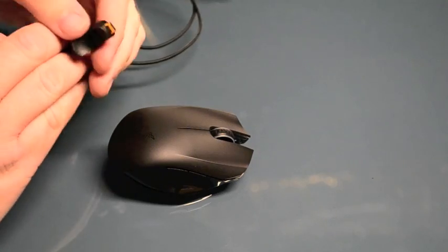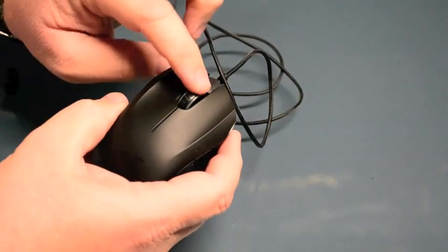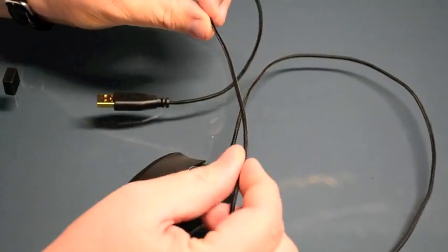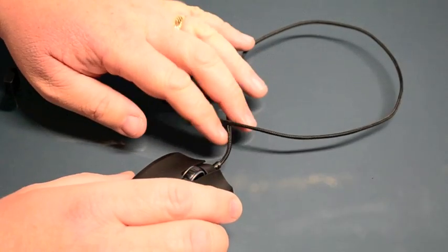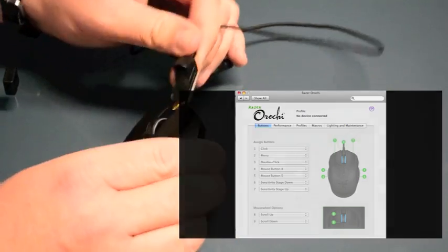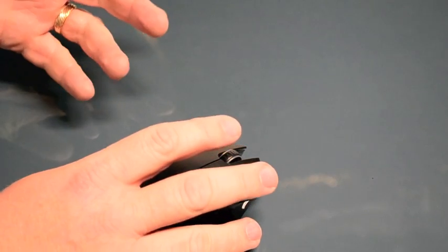cable. Now notice the special shape of the front of it here. It's done like that so that you can slide it into the front and it'll click in perfectly and fit inside the wheel. The wire is almost like a nylon cable and plugs into the computer. You have to connect it by USB in order to get the software to configure the mouse, and if you ever want to update the firmware on it. But then after you're done, you can unplug that, stow it away somewhere, and just use it as is, using the Bluetooth.